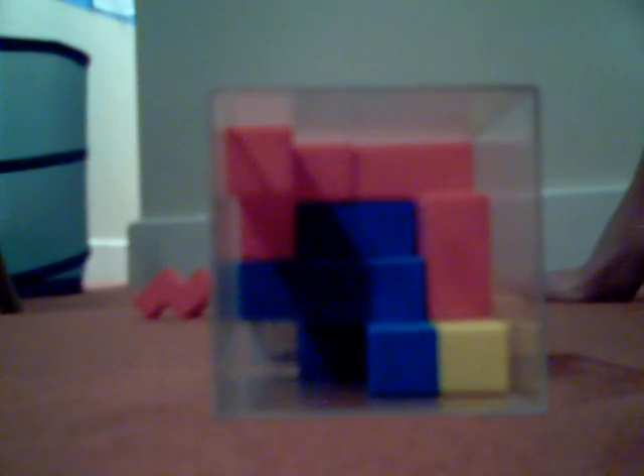The next piece we're going to need is this one. This is going to go in — it's a bit difficult, bear in mind I'm working upside down here — so in there, like so. So it's overlapping this one slightly, but not completely. Next we're going to use this piece here. This is going to go there, like so. So it's also overlapping the yellow piece slightly.